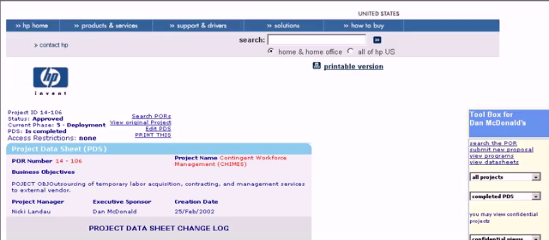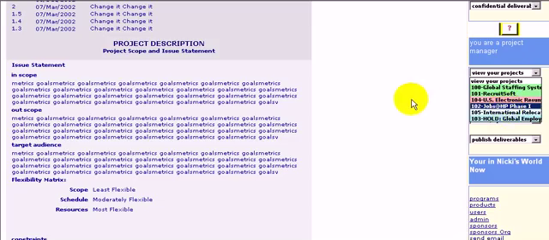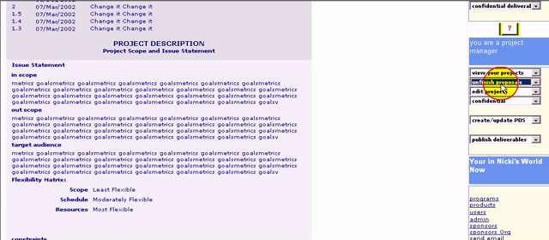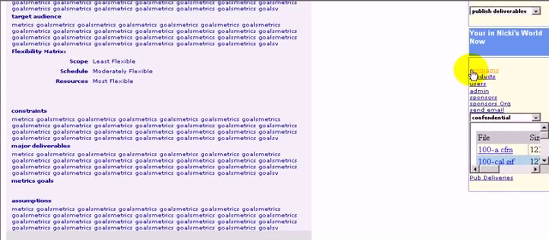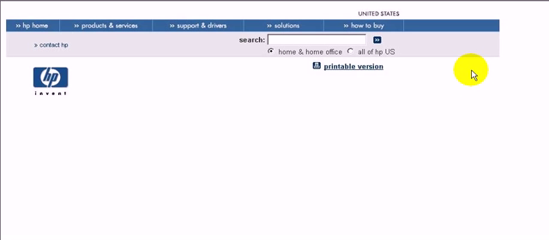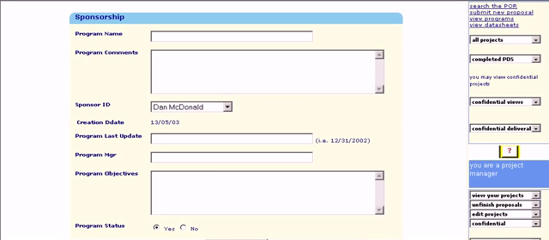Notice the confidentials are only my confidentials, obviously, and Nikki can only see confidentials of her own. So this tool is very, very good when it comes to security. And obviously, if you weren't a project manager, you wouldn't even get this toolbar in the middle. You would just get to see what normal employees get. Nikki has her own, since she is the actual admin of this product. She can do other things that normal people couldn't, like create brand new projects. Let's say someone doesn't have access to a computer and they need to create a project. She can log in as anyone and create a project for them.